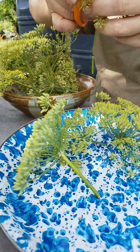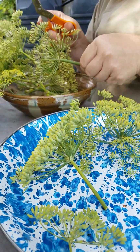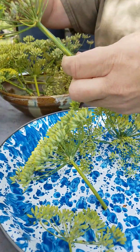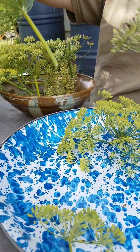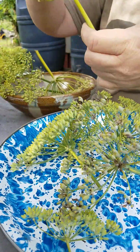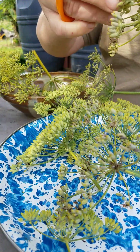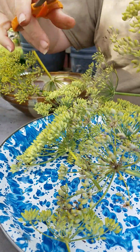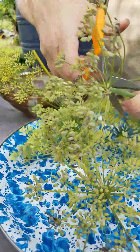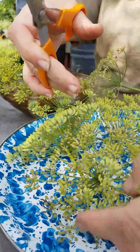Here we go. I've cut some of the stem material off so that these can lay out in the tray here. Some of them look a little green, but this has been a really weird year. While I was out there looking for these that are almost done, where you can see the stem is starting to turn yellow, here's a good one to show you. The stem is beginning to turn yellow. That's when I like to harvest them, but these are already dropping their seeds. So I went ahead and picked a few that were a little underripe, maybe, but they seem to have a great flavor, even if they're underripe.